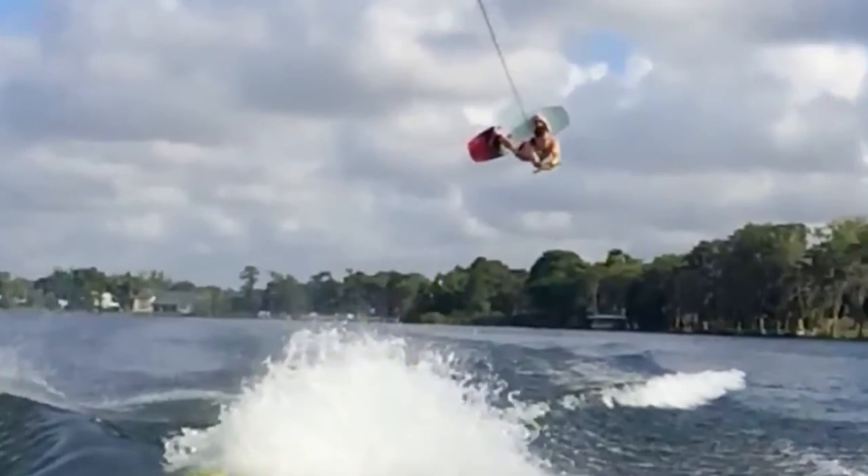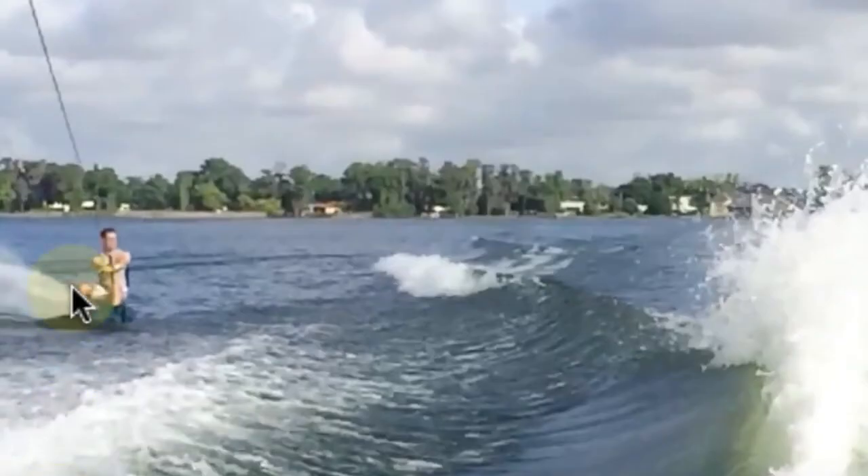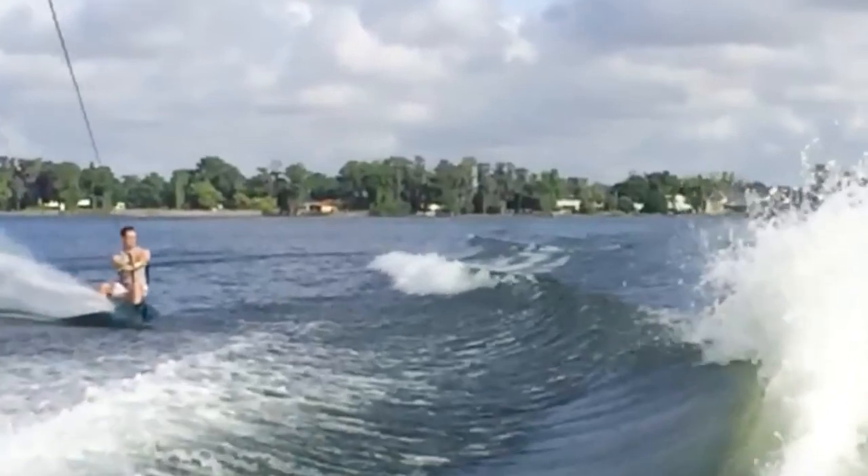Let's compare it to one that doesn't have that issue. This is one of my air railies on a big wake — you can see the wake is a pretty decent size. The first time I tried this on this wake it was bigger than I thought, and I had close to the issue you're experiencing. I edged through it too quickly, stood upright too much, missed a little bit of pop, and the board came out from under me a little too fast. So I went back and did another one right after.